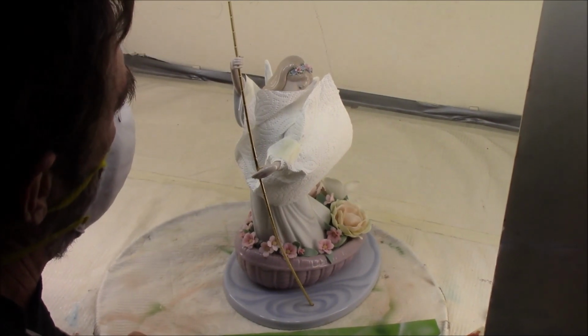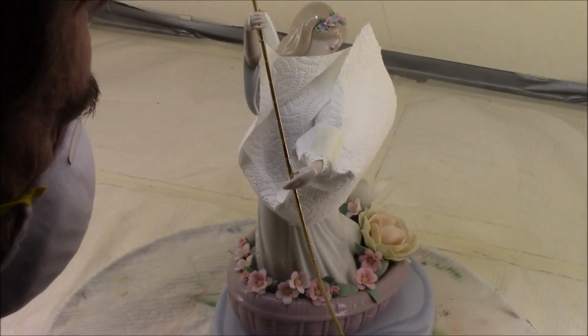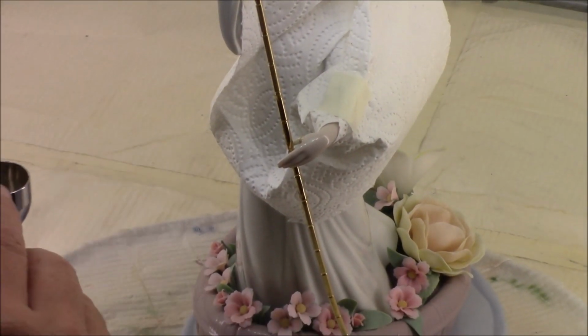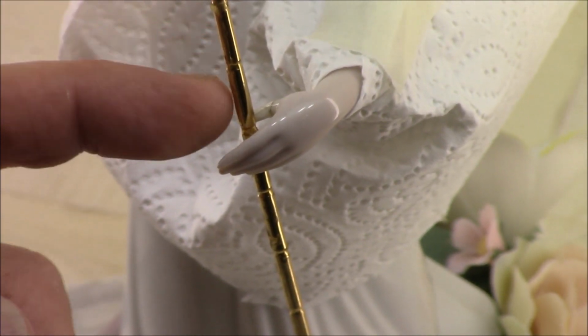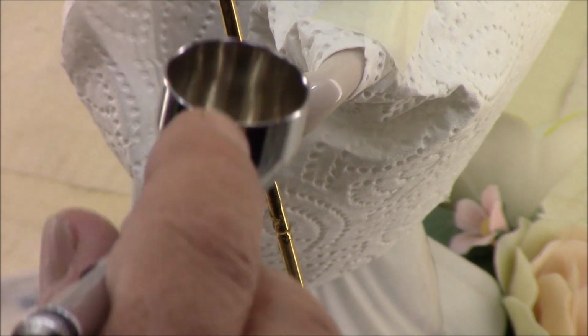So we're finally ready to put some paint on this gal. Got my color mixed up and more shooed on there. I've got a masking fluid on this cane here.